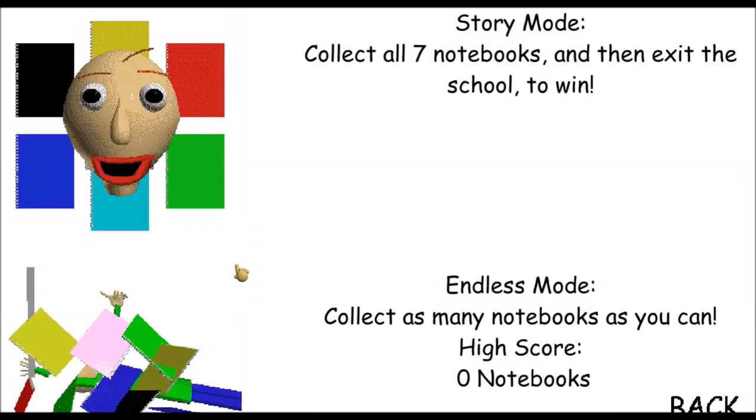Collect all 7 notebooks. Oh, we can choose mode. So there's endless and there's story. All right. Well, I haven't played this game yet. I've seen a few gameplays of it, but we'll just see how this works.